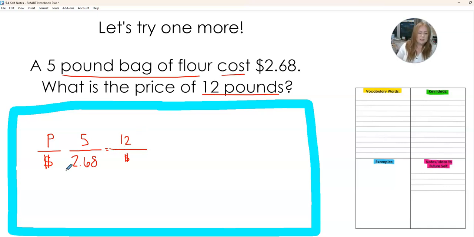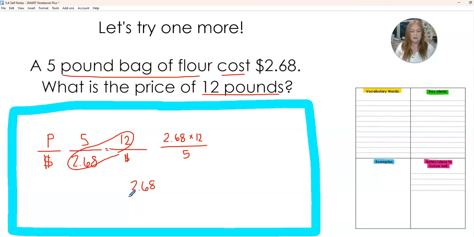So we're looking for the crisscross numbers, and we're going to circle those. And that's right. So normally we would have divided, but we've got to move it to the other side, which means we're multiplying. So we have $2.68, and we're going to multiply that by 12. And then we'll divide by the other number, which is 5. So you just find your crisscross, multiply those, divide by the 3rd number. So we have $2.68. You can do this out on the side, down at the bottom, wherever you have room to do your math at.